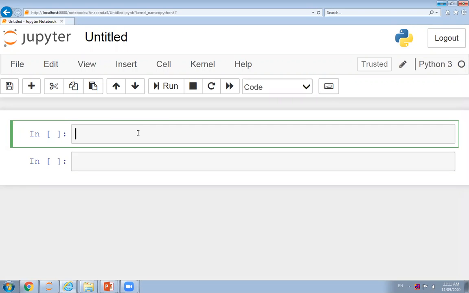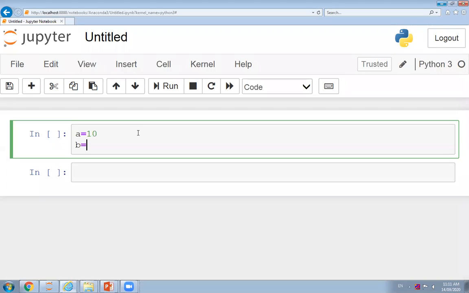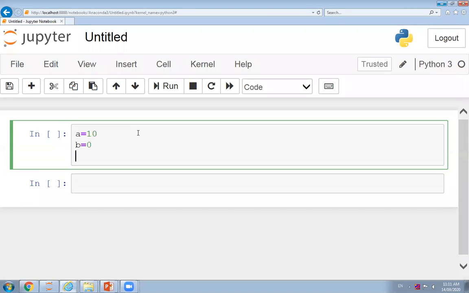Suppose we consider the same example that we have taken. Generally everyone takes this example to explain this concept: division by 0.